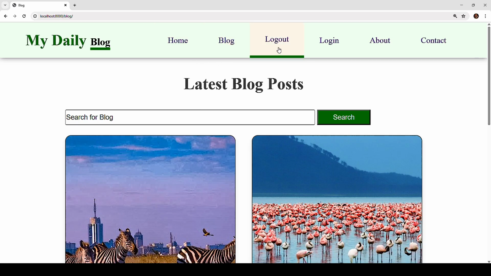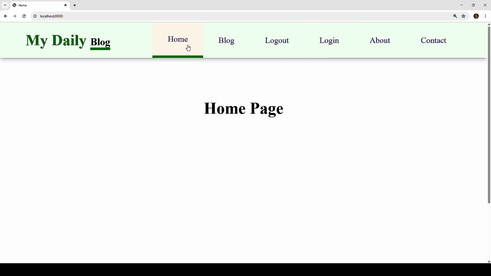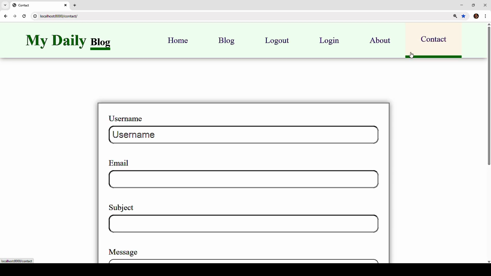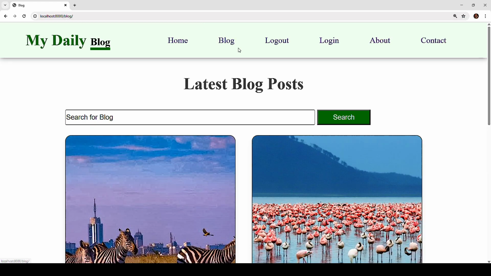Otherwise we have to register or log in, but everybody can view the homepage, about page and contact us, but you cannot see the blog without logging in or registering.